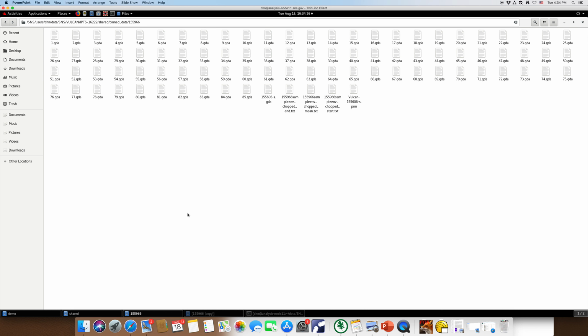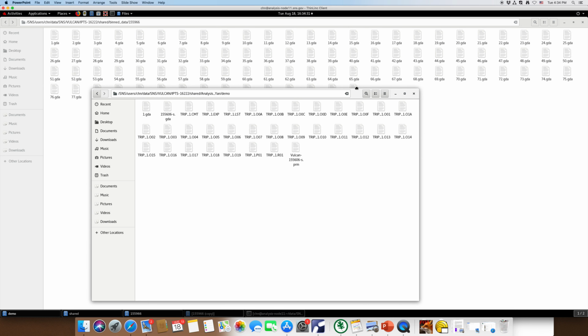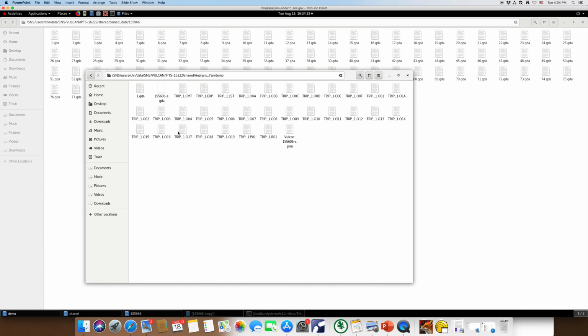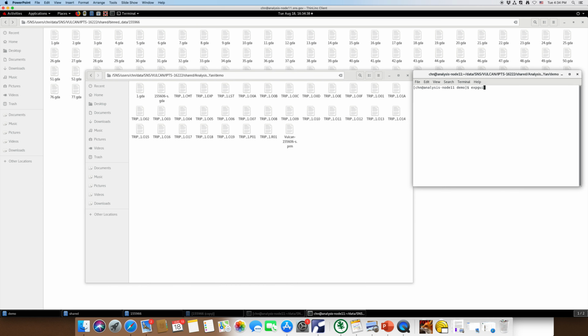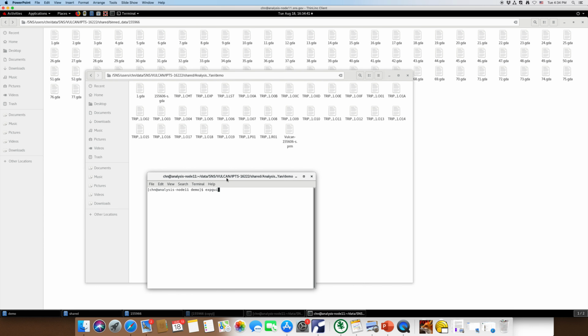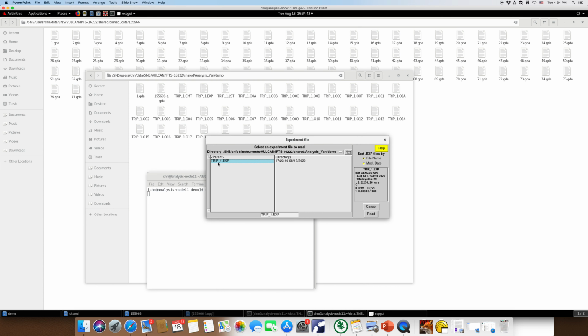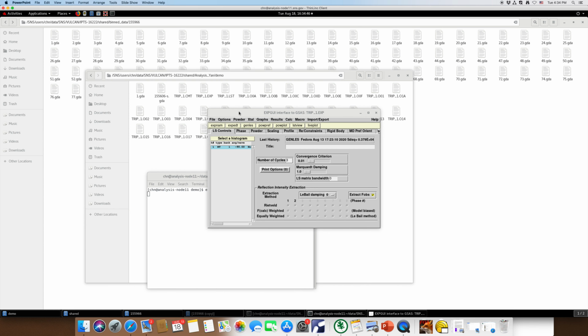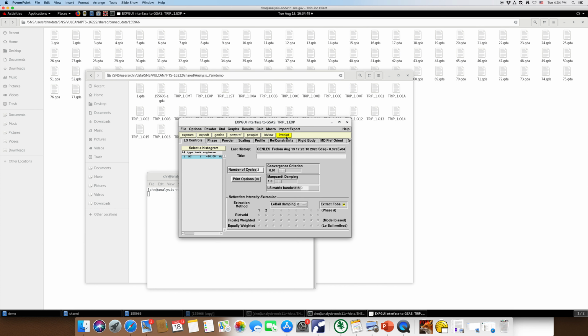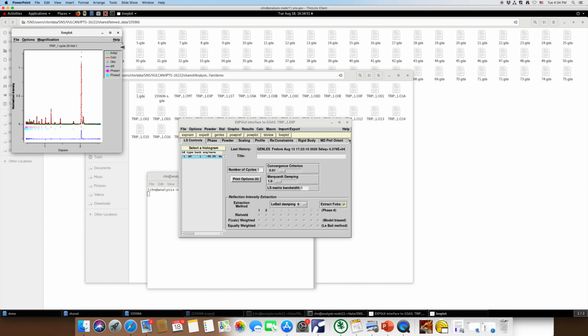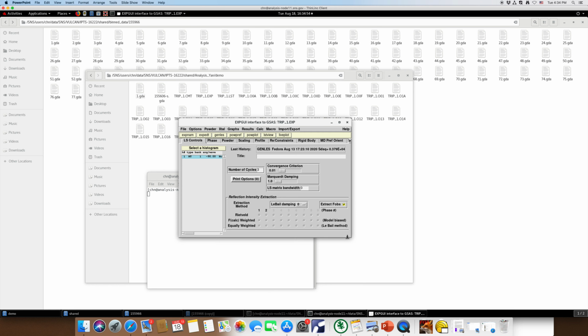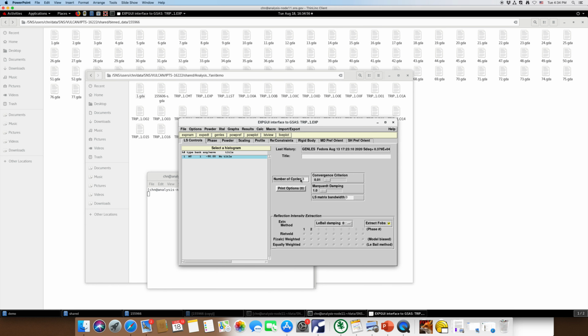So in this analysis cluster, this is the template file we did last time. Now let me open it. You use EXPGUI. So this is the chip_1 file. This is already done, the refinement is done, but we need to modify the parameters a little bit to do the batch refinement. First, we can increase the number of cycles a little bit. This default value is 3, we can change it, for example, to 8.